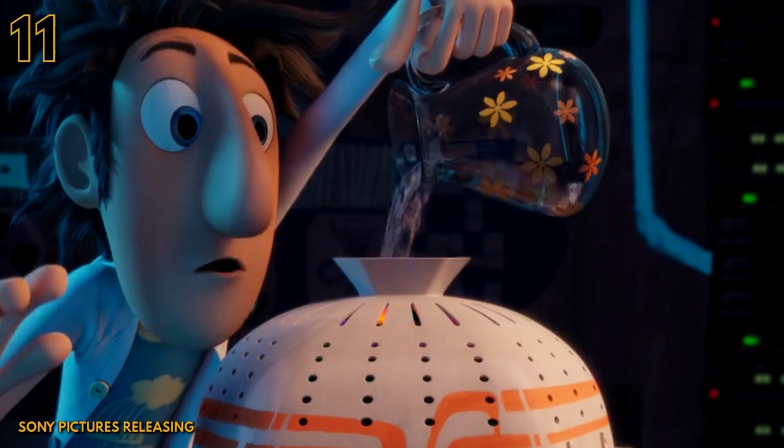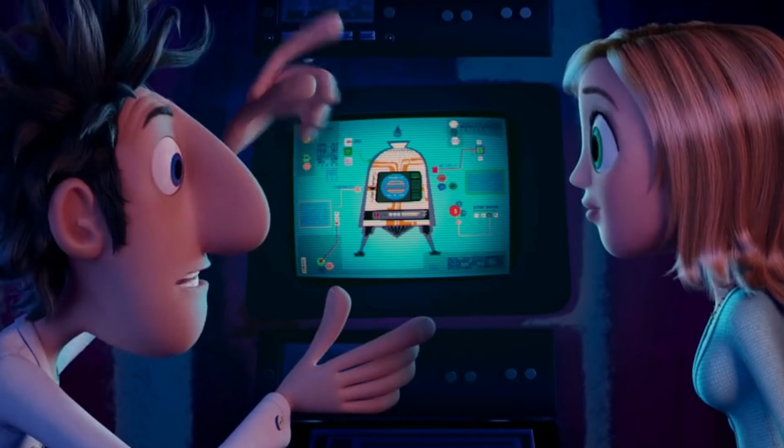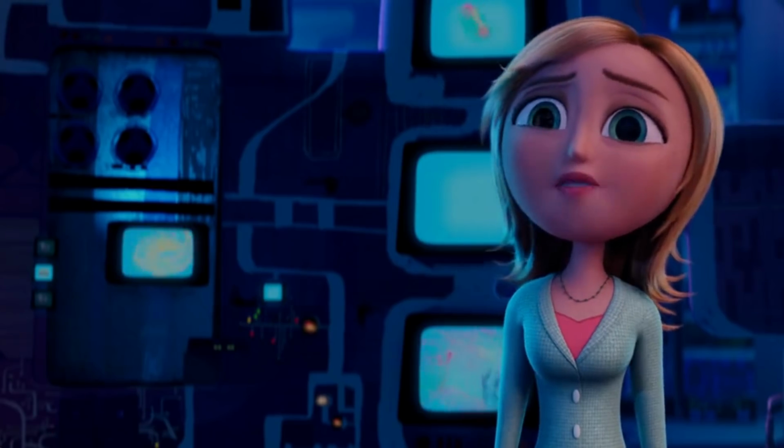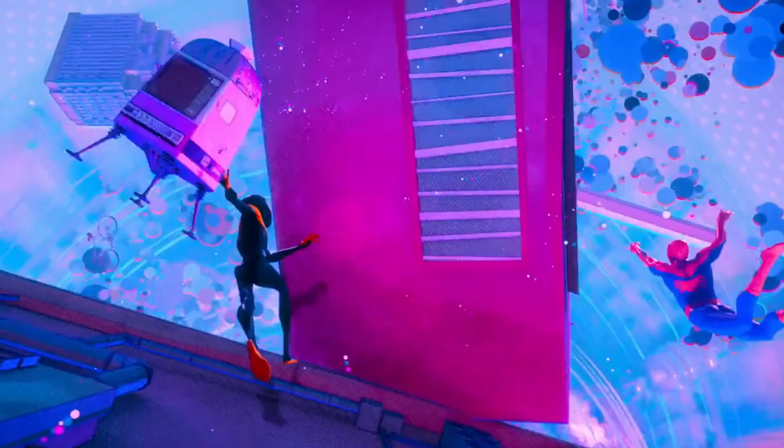The FLDSMDFR, I don't remember, it's been so long since I saw this movie. The Flint Lockwood Diatonic Super Mutating Dynamic Food Replicator? From Cloudy with a Chance of Meatballs, directed by Lord and Miller, also shows up in the Super Collider, which, who knows, maybe we'll get an Andy Samberg cameo in the next one, I don't know. There's so many references in this movie, Jesus. Oh, back to Peter B.